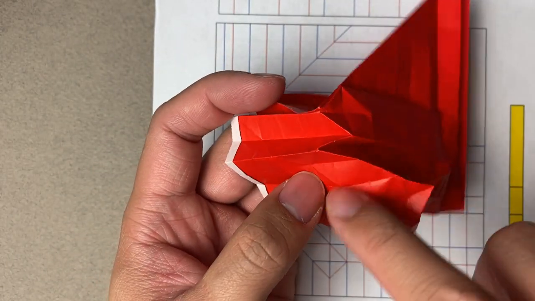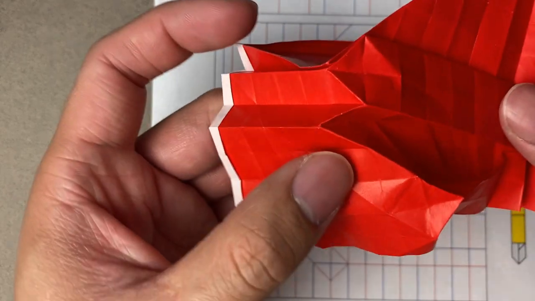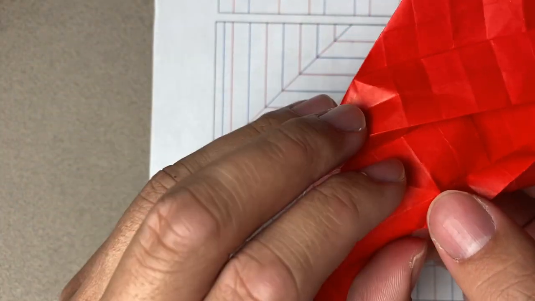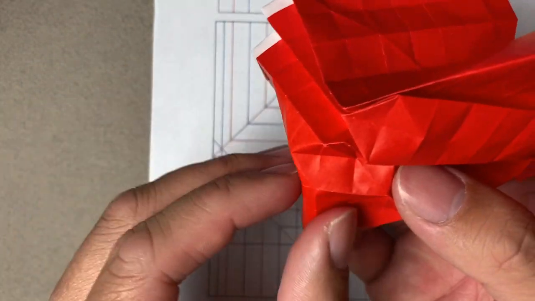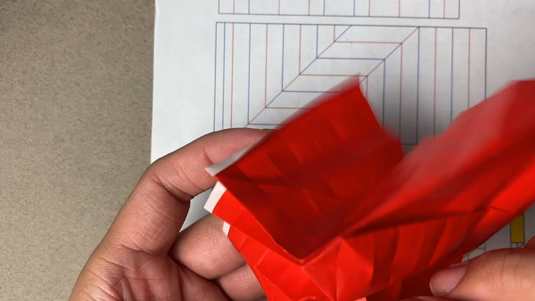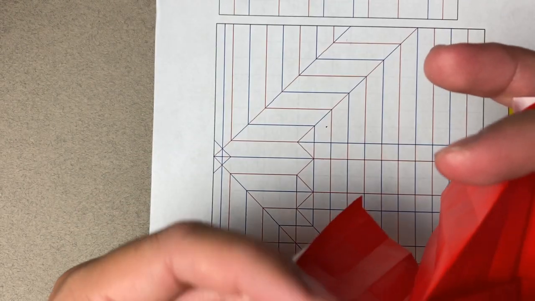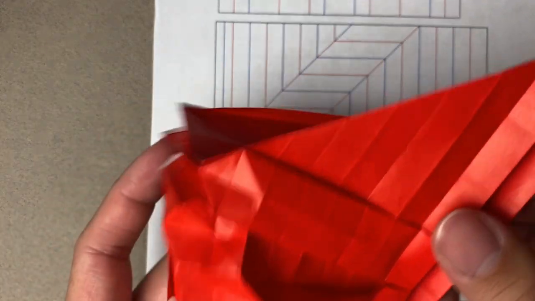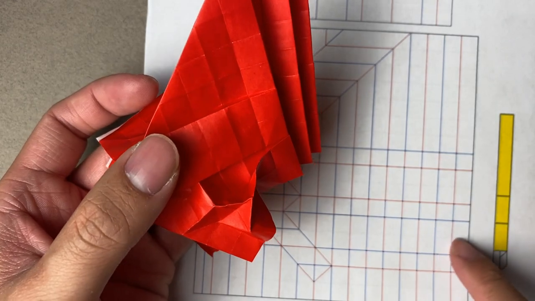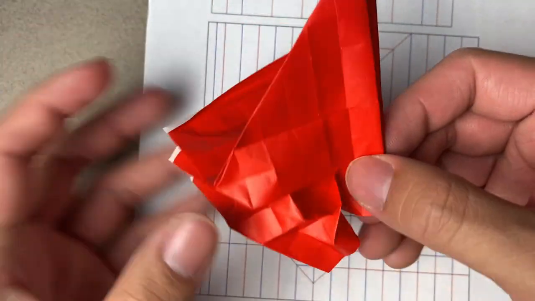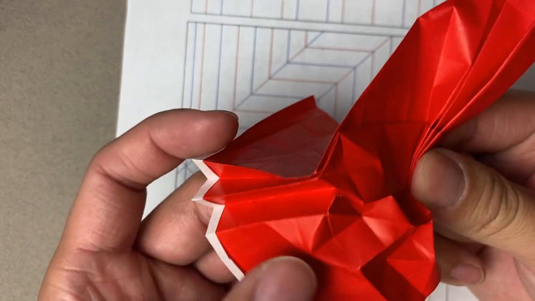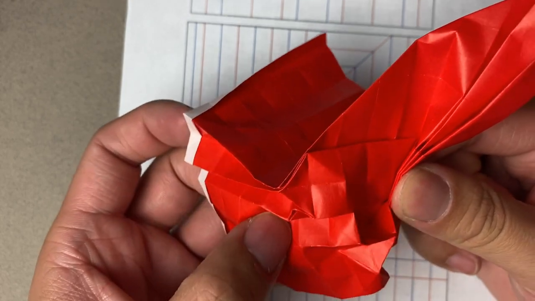So we're going to start it off like that. And then, yeah, then the rest of it just follows a regular alias stretch. So don't take this too hard. Just try to go through it. Again, there's not really a full sequence. This is, it just, as you can see, it's just an alias stretch as you really go on. But the important thing is to make sure that this stays tucked in. And what kind of helps with that is if you continue these pleats on the right side and continue to go in, it'll help lock this in place. So hold that. Again, it's a little bit fidgety, which makes this a little bit more difficult than other alias stretches we've seen.